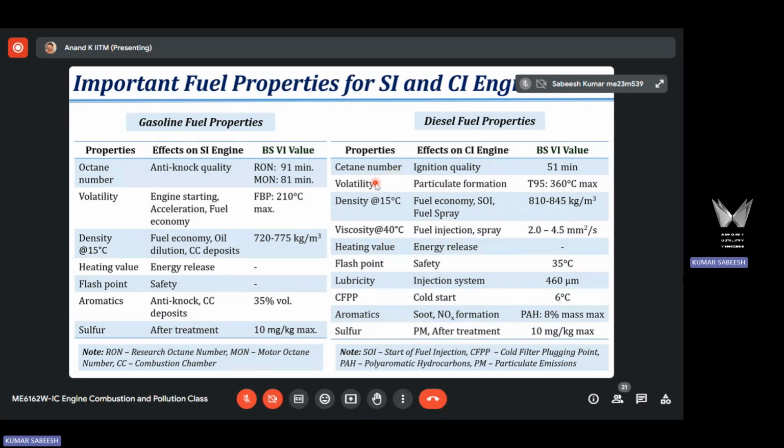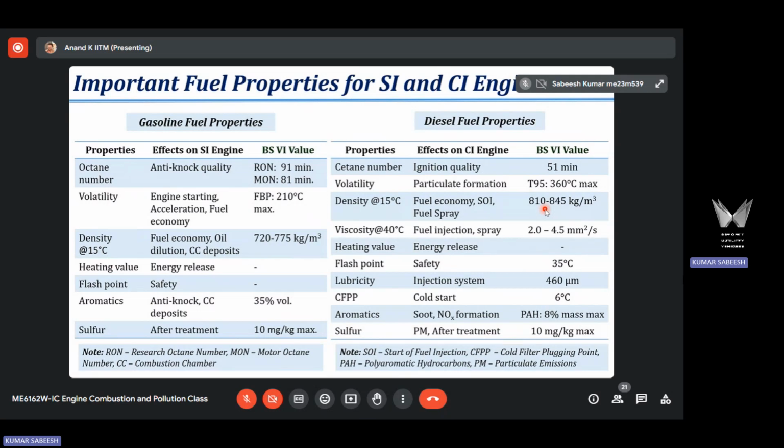I'll give more details about cetane number and volatility in the subsequent slide. The next property that you see here is density. According to the legal specification, the range is 810 to 845. The fuel density of diesel should comply within this range, 810 to 845. It should be measured at this temperature. These are the legal limits of fuel density. One observation is that it is high compared to the density you could see for gasoline or petrol. It is around 720 for gasoline, and around 810 for diesel. The diesel density is always high. Based on our discussion on molecular composition, can you think of something that causes this high density for diesel? It has the more dense distillate.